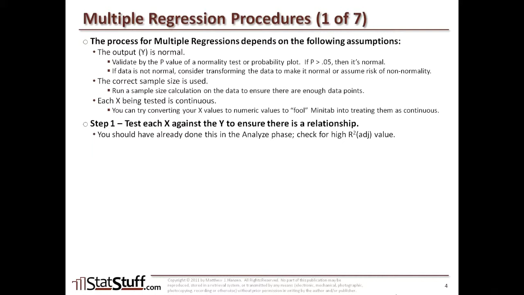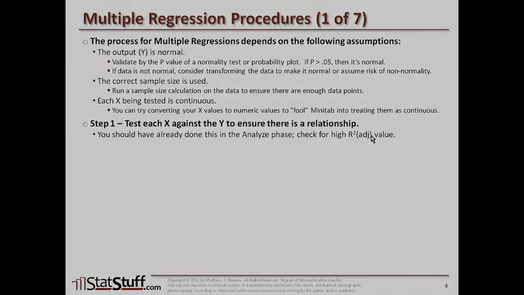So we should have already had all those continuous value x's tested against the y, either through a multiple regression or separate correlation tests. That's where you would have looked for something like a high R-squared adjusted value or a high Pearson correlation, whichever one you're going to use. If you see that there is a strong enough correlation between them, then that's the first step we want to look for. If there's not a relationship that we can prove using those kinds of tests, then those are probably factors we need to exclude from these types of procedures as we move forward.